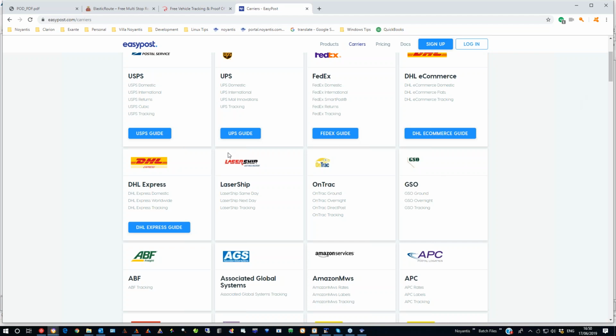So if you had an account with DHL, FedEx and APC, and you've got a box or 2 boxes to send, you query the EasyPost interface, and it comes back saying DHL can do that for so many dollars tomorrow, or next day, or on the 3-day service, and FedEx and APC will do it for these prices.